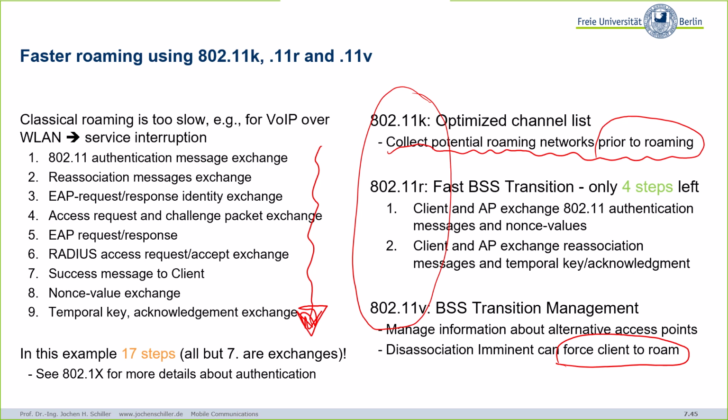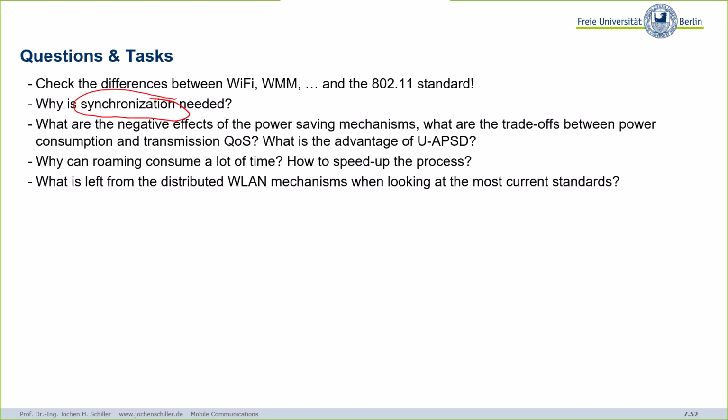And then in addition, there is support for authentication so that you can do this authentication faster than the classical way. The classical way follows 802.1x. That's also used for fixed networks and uses a lot of exchanges. So the standard tells you how to do this faster. So you see all these steps help to make the wireless LAN more efficient for, let's say, multimedia applications, because otherwise you will see interruptions, etc., and that's a problem.